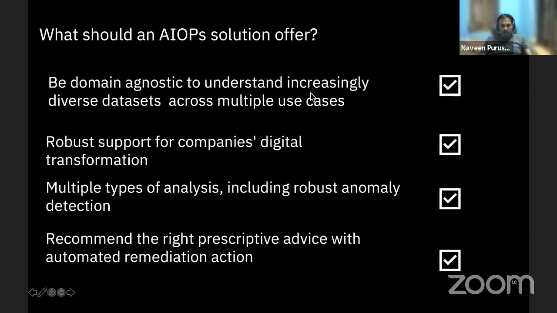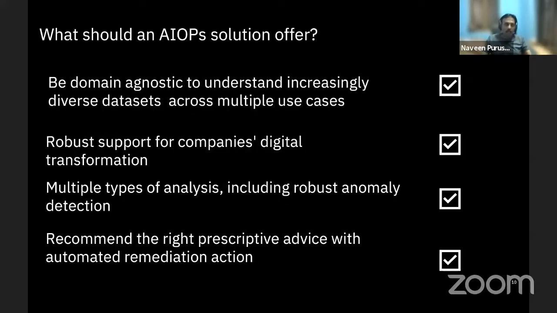So it has to be domain agnostic, which means, again, going to that vertical stack as an example, right? If you have an AIOps solution that knows only to work with the infrastructure layer of a solution, but does not know how to work with the application layer of a solution, that still introduces or maintains a silo. So we need to resolve that. The other thing is it has to support the digital transformation through which the companies are going through, which means it also needs to have business process knowledge, not just IT process, because often when there is a problem in the business process, it may be related to IT components that are supporting that business process. So it has to be correlating with that.